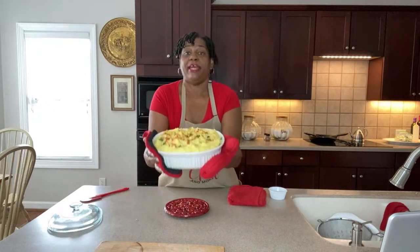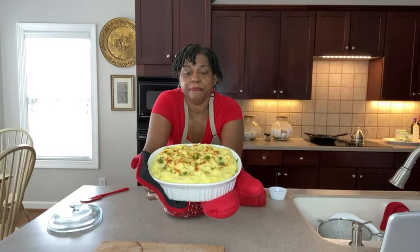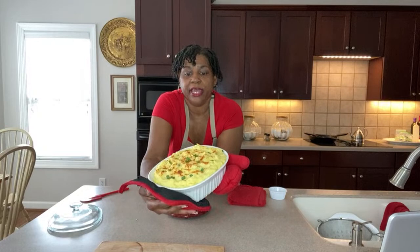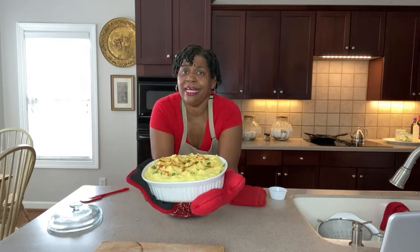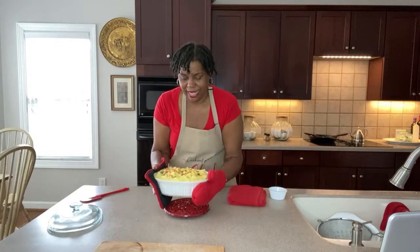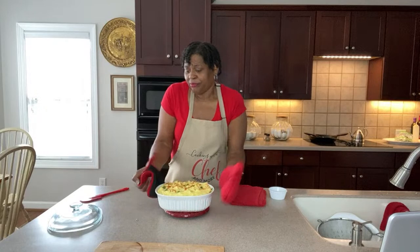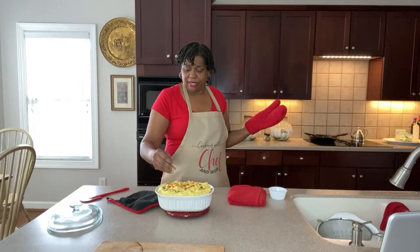Okay, so now we have it with the garnish on top. Can you guys see that pretty good? You see that? It looks delicious, and it smells amazing. Oh my gosh. Ooh-wee, all I need is some Irish whiskey about right now.